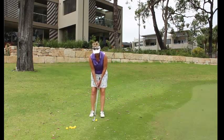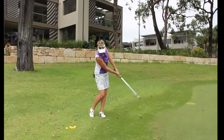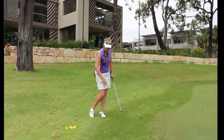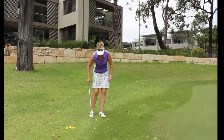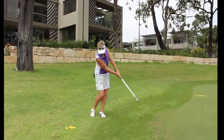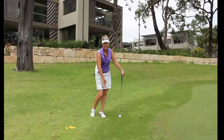So all we're going to do here - if you watch what happens - I'll just open my left foot and we're just going to go back and through. Where does the weight finish? It's actually finished on this left side. I haven't tried to flip the ball up with my hands or arms or wrists or anything like that. All I've done is just turned back and through, and again the body weight's finishing on that left side.